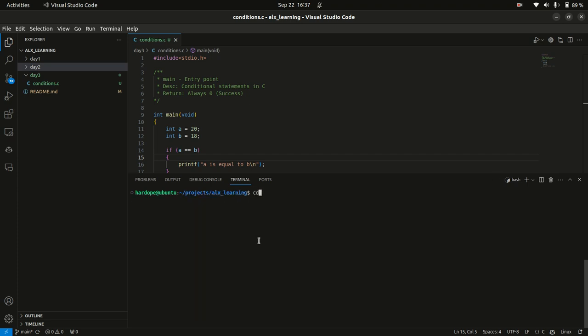I'm here now. So cd day 3. Now let's compile our code. gcc conditions.c, output file conditions. Now our code has compiled successfully. Now let's run ./conditions.